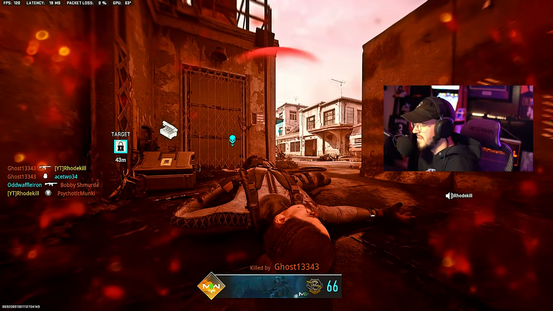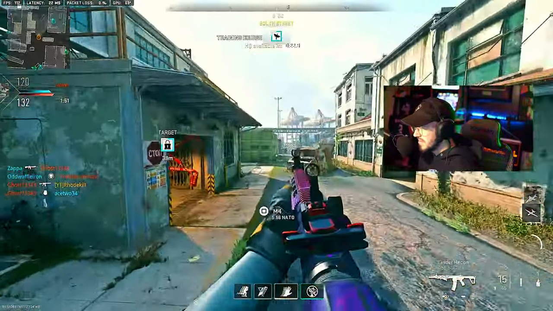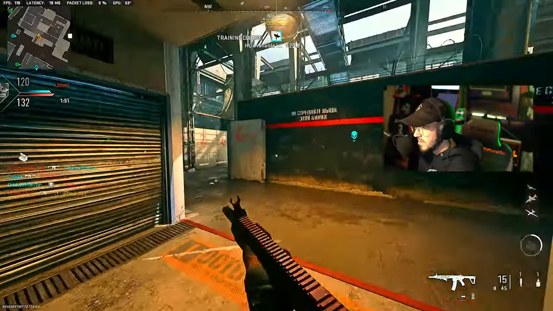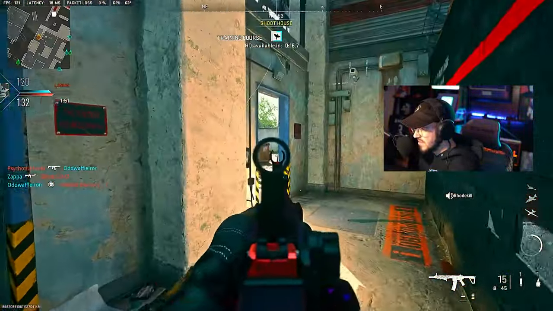Push to that location. Where's that? Oh shit. This one? Where are they at? That's the question. Interesting. Our teammate's shooting at me. This one's gonna suck to get into, bro.